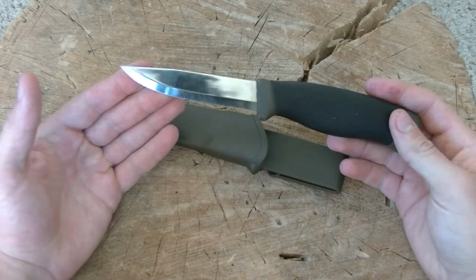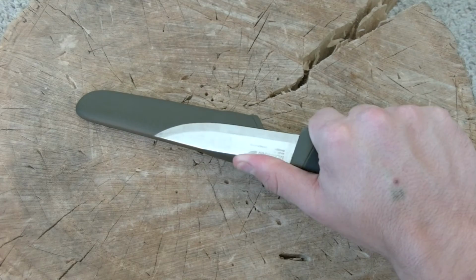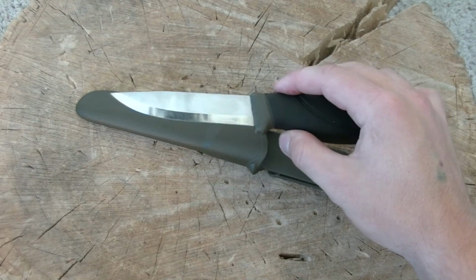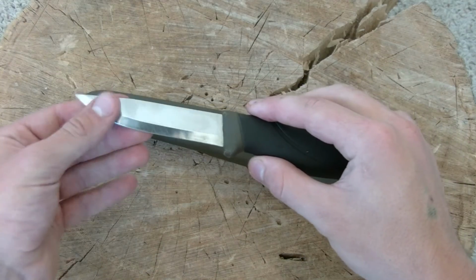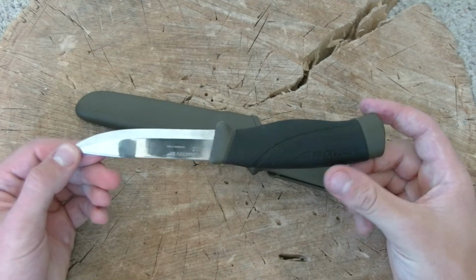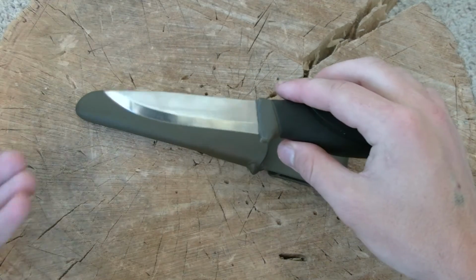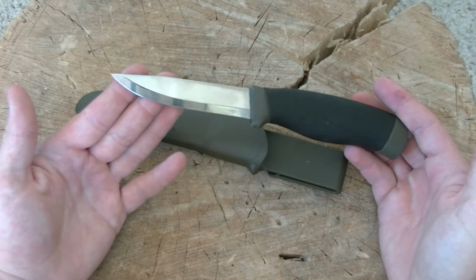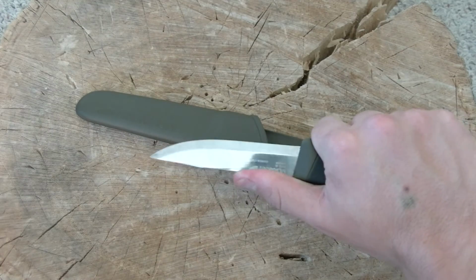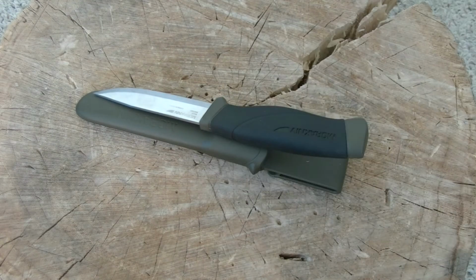Other than that, the edge comes at 27 degrees from the factory, and that wasn't giving me great cutting performance right out of the box. I gave it a couple swipes on the Sharpmaker, and this thing really started cutting like a beauty. I don't know if that's because this thing had sat in a retail shop for a while and people had played with it, or if I got one that had a slight quality control issue, but literally two swipes on the Sharpmaker and a couple of swipes across the strop, and this thing was hair whittling, and it is back there again after being wicked edged.